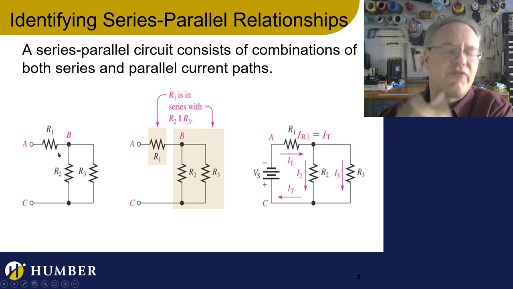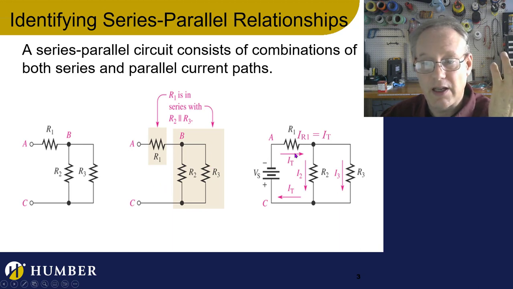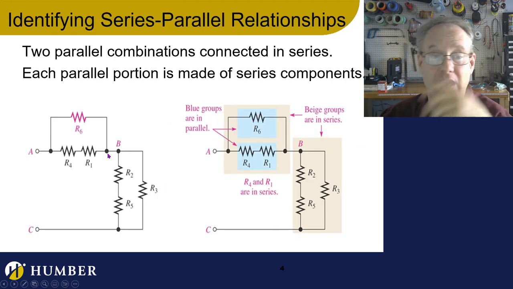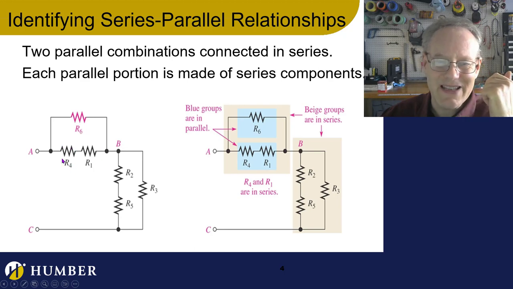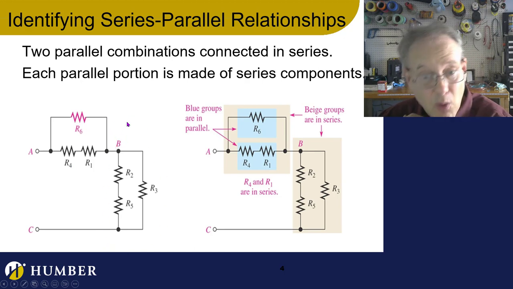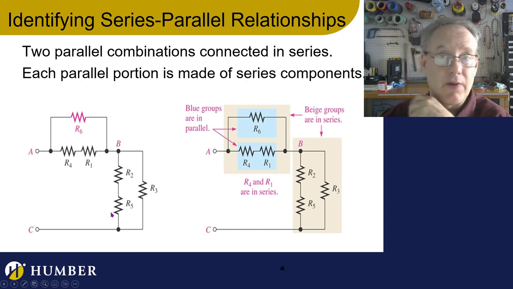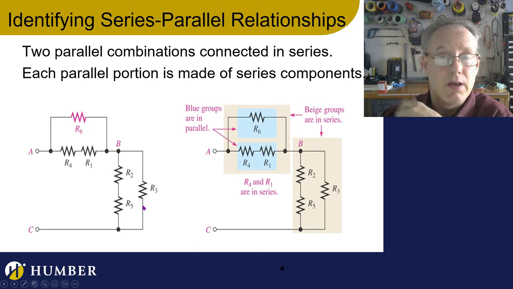Essentially, this is a really simple series parallel circuit. It gets a little bit more complicated as we add more things in. In this case, this is crazy. Let's just unpack this. If I only look at this portion of the circuit, those two resistors are in series. We know that. Now, they're in parallel with that. If we take a look at this whole thing, we can say that it is in series with this whole thing. And this whole thing is made up of two branches. One branch has two resistors in series and one branch has just one resistor.